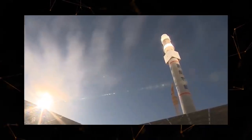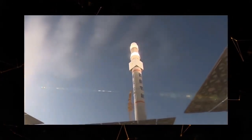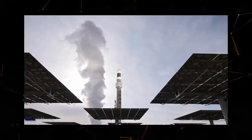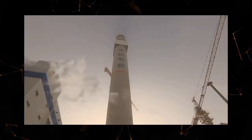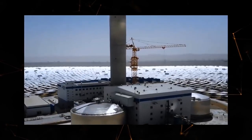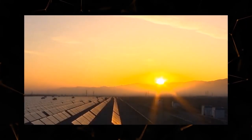They decided to try to get electricity not directly, but more traditionally, through heating the coolant. Their work resulted in the world's tallest technology tower. To create it, they had to spend several years on research — incorrect selection of building materials, ignoring the temperature difference at altitude and general weather conditions could drop the building just a few hours after installation.